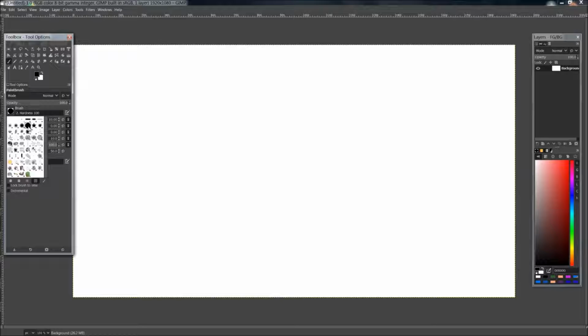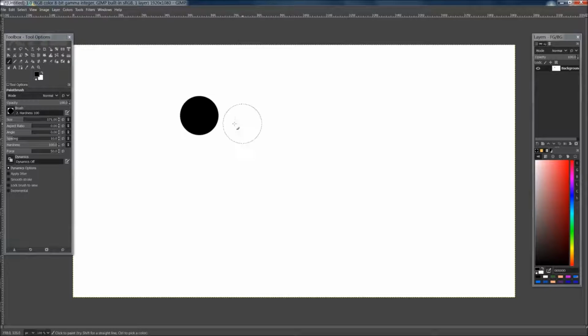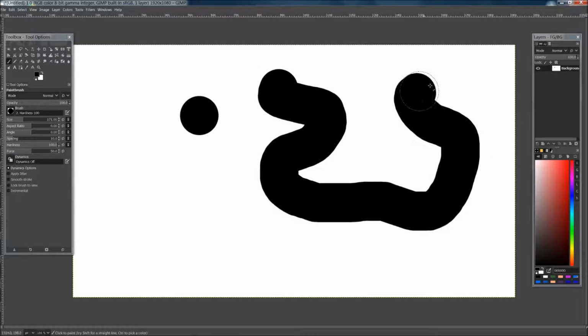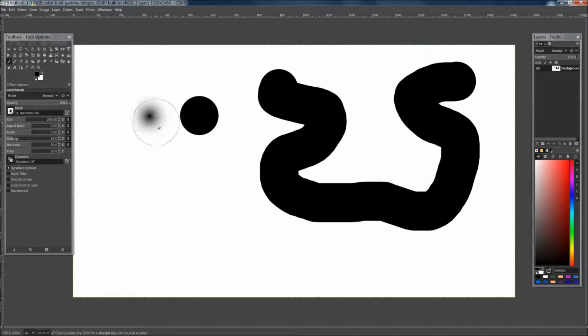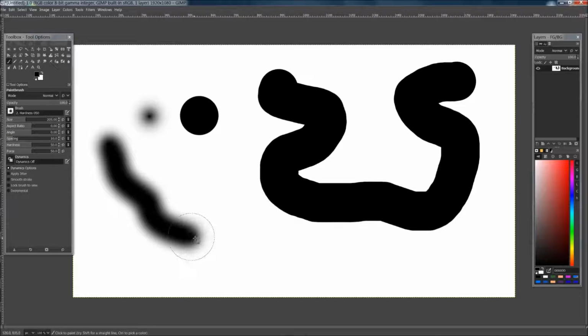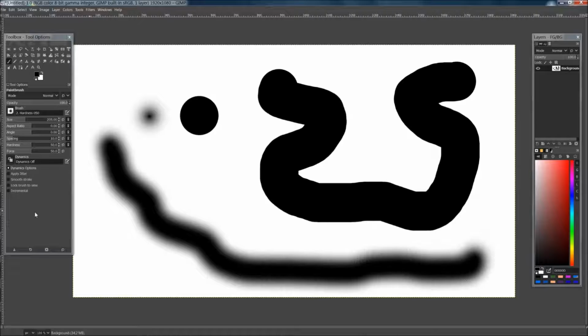So obviously the solid circle, if you select that and we make the size really large, if I click once, you'll see that's the way the brush applies itself. It's a solid circle with hard edges. And so if I draw a line, it's going to basically be replicating that shape. If I go down to this fuzzier circle, it's got softer edges. So although that's more or less the same size, you'll see it fades the edging. And so you get a much softer edge.